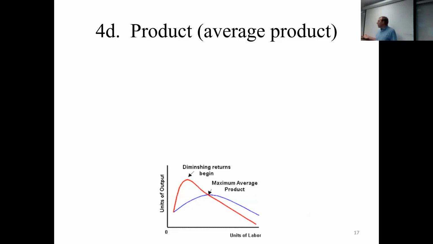What is your marginal contribution to that? Each class, or if you want to take it as a package, each semester. So, if your classes this semester are higher, then your GPA is going to rise. If your classes next semester are lower, then your GPA is going to fall. So another way of looking at that is, if marginal product, which is red here, is above the average, the average is rising. And at the point where marginal product falls below the average, the average starts to fall.